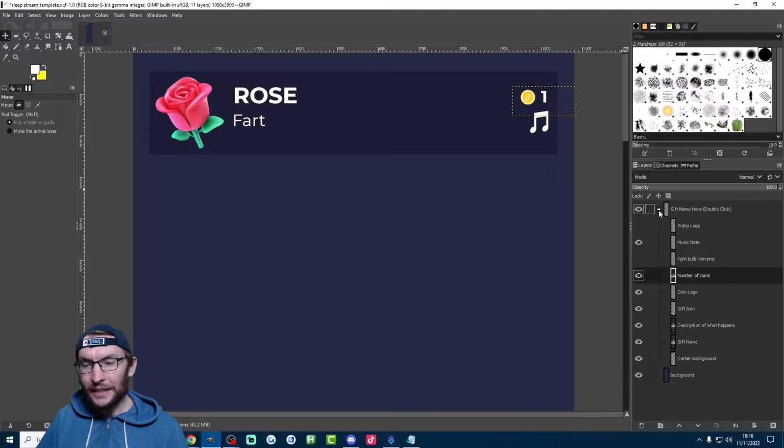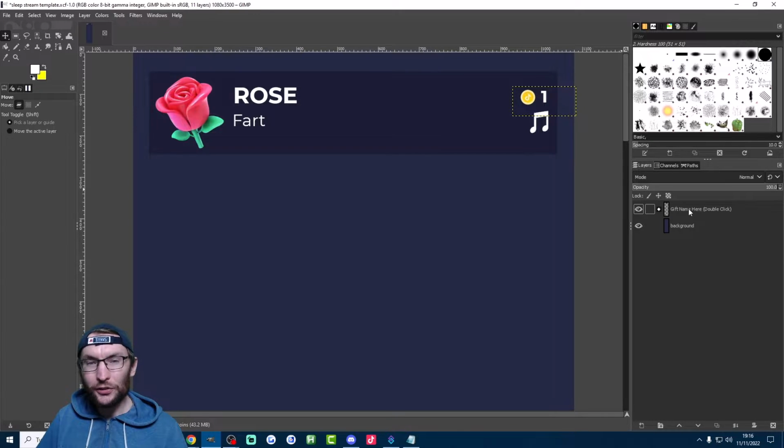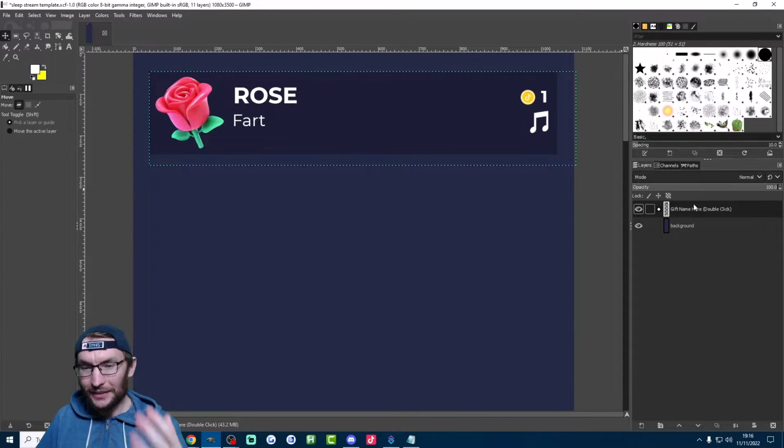So firstly, I'm just going to press the minus icon on the list of layers here. I'm going to click on the group and press Ctrl C to copy or hit edit copy. And immediately, I'm just going to press Ctrl V to paste it back in. Now you might think not much has happened other than a new layer being listed here, but right now I've got two graphics on top of each other. Don't move anything just yet.